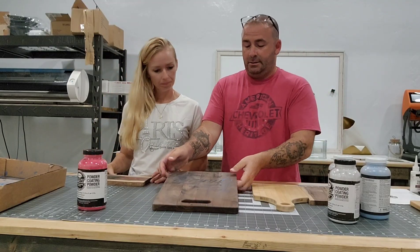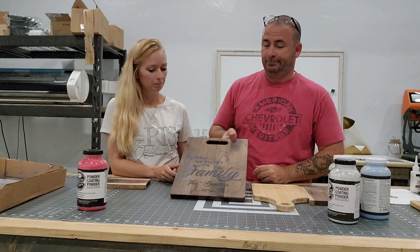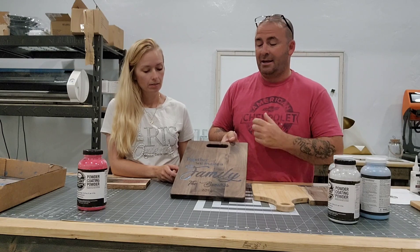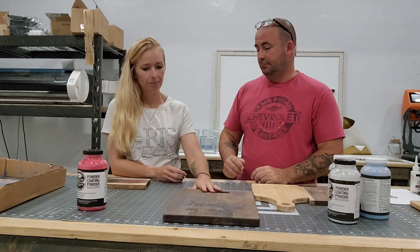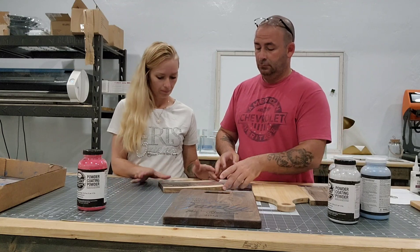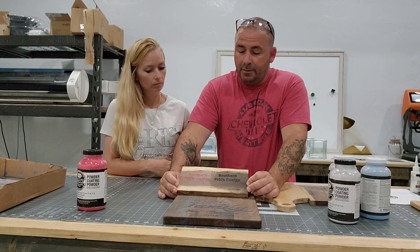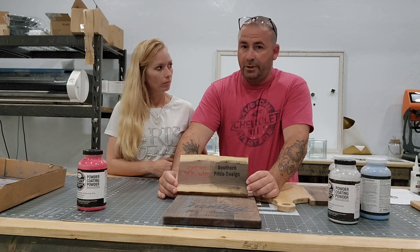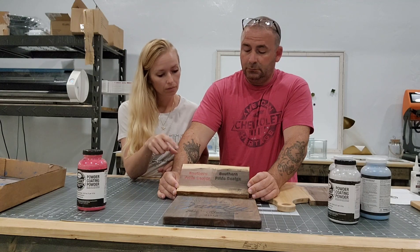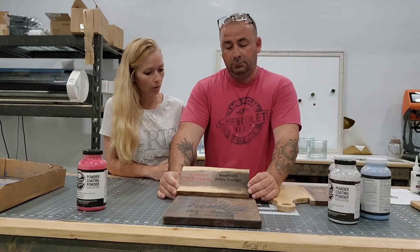So, mistakes: we probably shouldn't have used a big board layout for practice, because in the middle of doing this the laser stopped, which messed up the whole design. That wasn't an issue with the powder coating — that was an issue with the laser, so it's not really relevant to the test. Now on this one, we lowered the power setting and the colors turned out pretty good — clear and shiny. This is 30%, this is 10%, and this is 5%. 5% did not stick or burn it on.